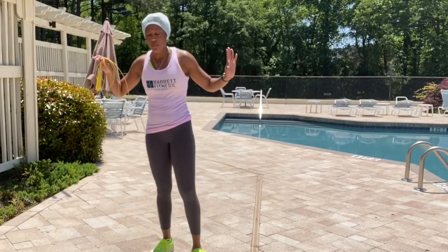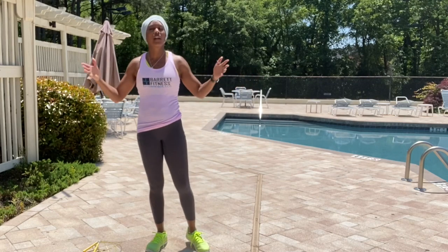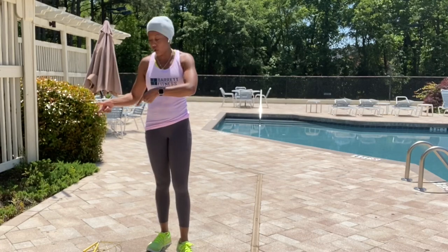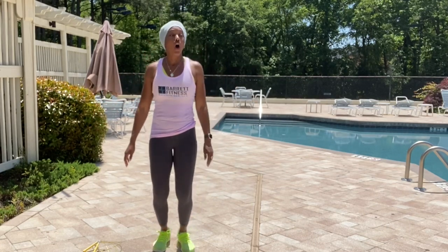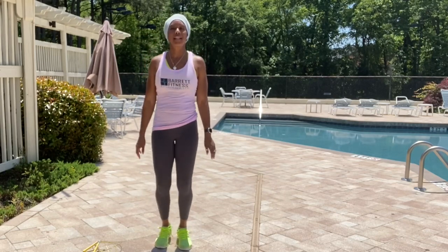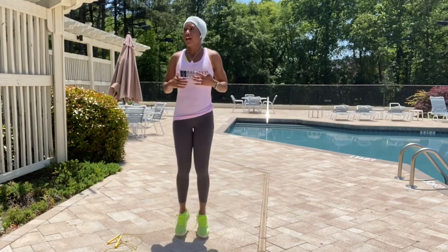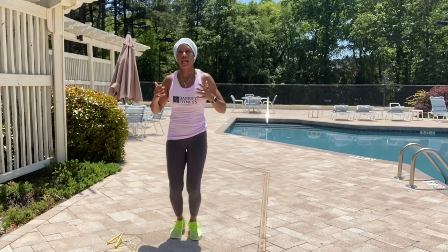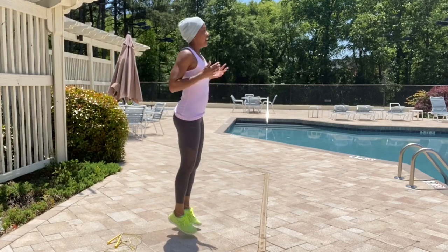So I'm going to put my jump rope to the side. We're not necessarily on fundamental number one, but one of the things I always tell people when you're beginning jump rope — put the jump rope to the side and just start with jumping. All you're doing is jumping up and down. Just find yourself a rhythm, find a pace that you're comfortable with before you even pick up the jump rope.